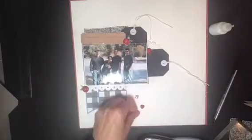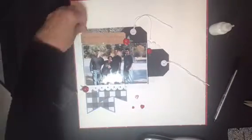And I'm adding some red buttons that are threaded with twine and some black and white script paper. I add a strip on the top and on the bottom portion. You'll see me do that later.